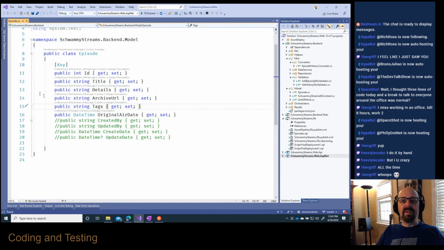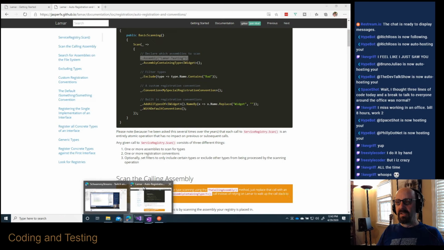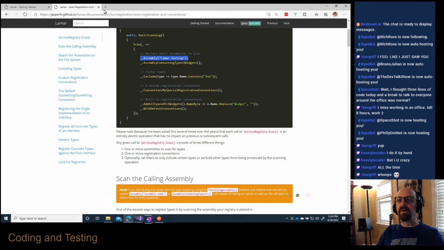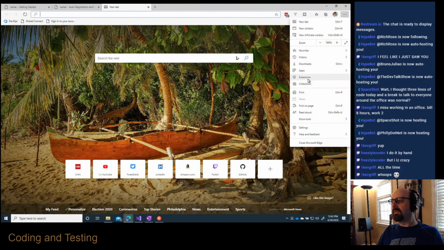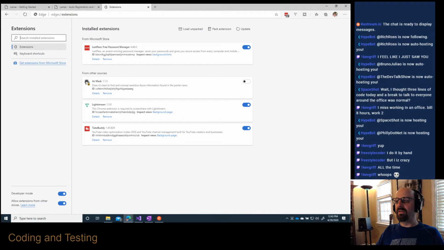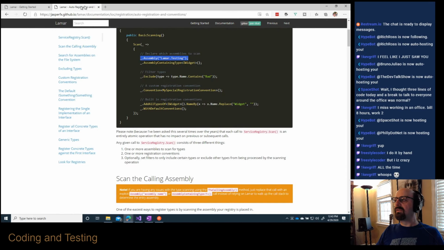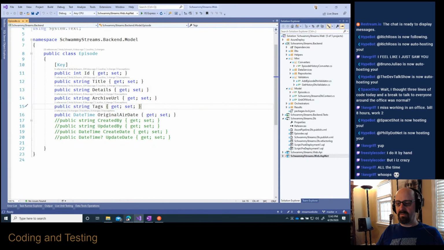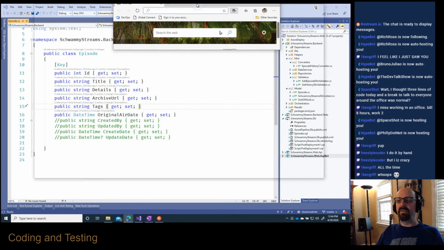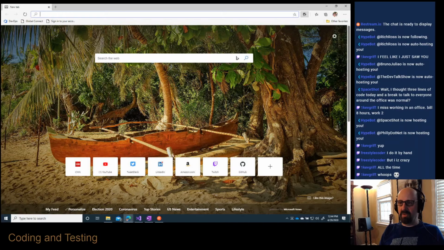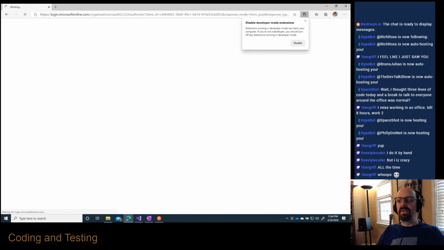I don't know. Do I try that again or do I just go right to the portal? Let's go to the portal. And really quickly, I'm going to go to extensions because I don't think I turned on Azure Mask. Let's close this again and just go back in here. Do a new Microsoft Edge, which has Azure Mask. And go to portal.azure.com.